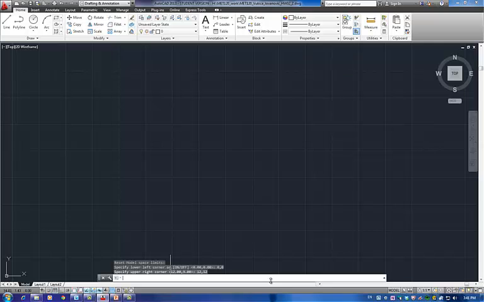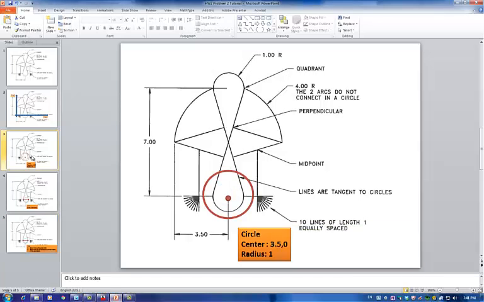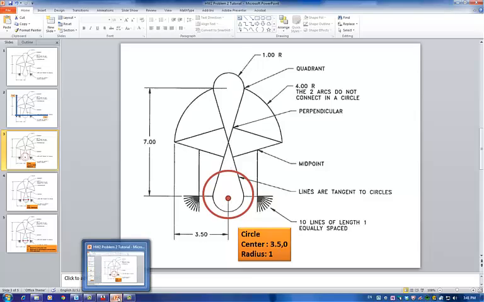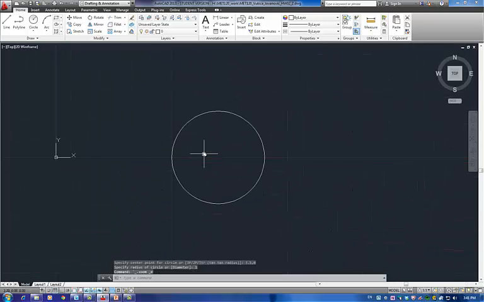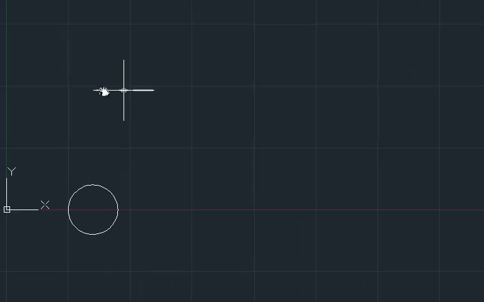And then I'll start with creating this circle here, 3.5 and the radius 1, and then I will create another one on the top. So I will say circle, and it's already asking me about the center point, so it's 3.50, and then the radius of the circle, which is 1. And then you can maybe double click with your middle mouse key to have the right zoom, and then zoom out a little bit. Then hold the middle mouse key and move it a little bit down, so you can expect maybe your drawing to be in this area.